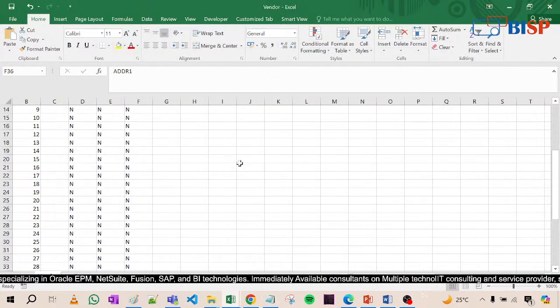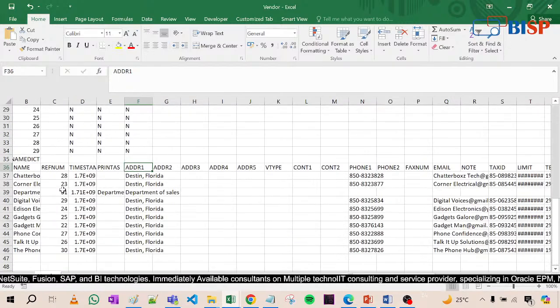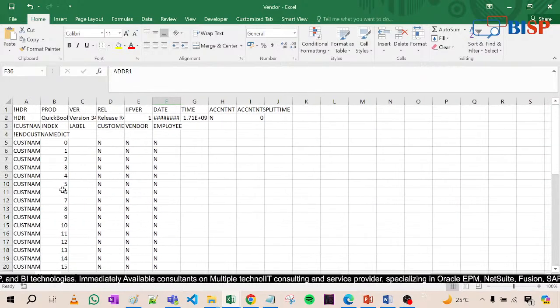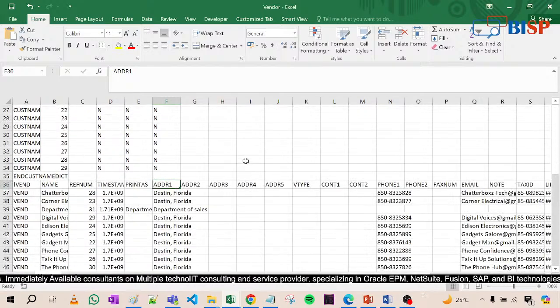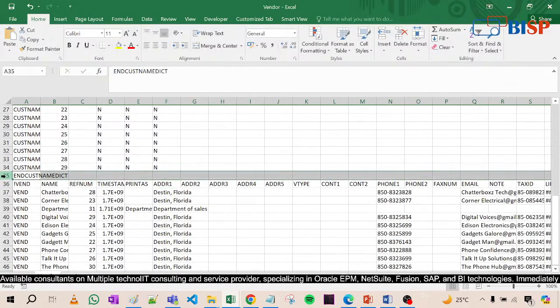So what we have done here, first removing the unnecessary columns, and since it's a first time process, right? Every time the sheet is downloaded by QB, it will look like this only. So the developer has the idea of exactly where he has to start. So this initial information is not meaningful for us. So what we will do here is first remove columns 1 to 35, right?